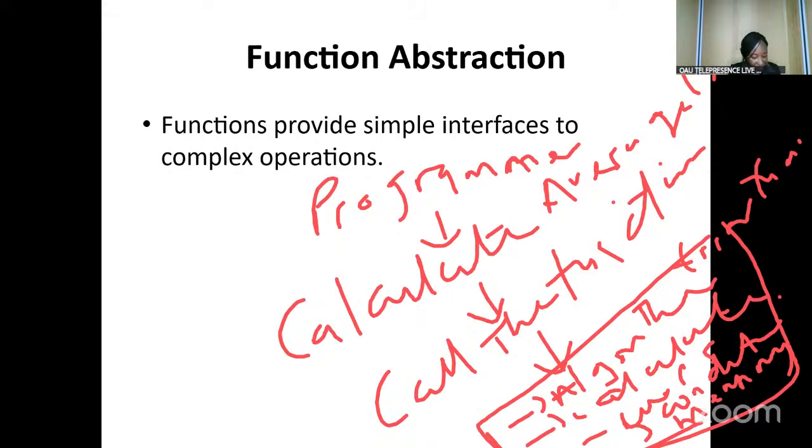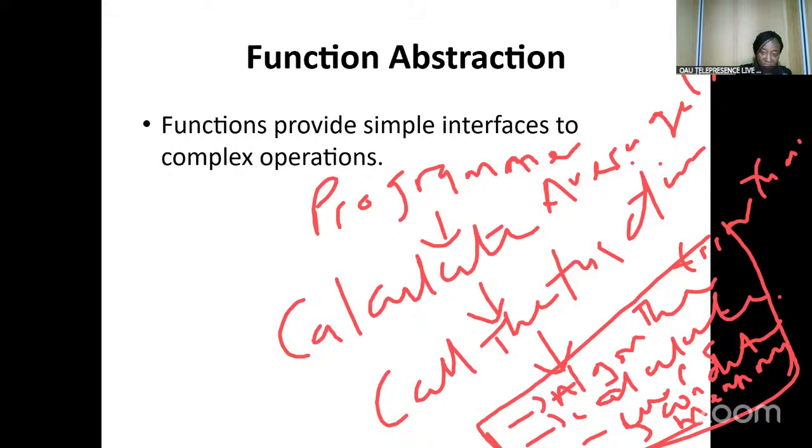So this separation allows programmers to use functions without understanding every internal detail. The benefit of using functions is that it simplifies programming, promotes code reuse, improves readability, reduces errors, makes maintenance easier, encourages modular design. So we have several examples of such functions in different applications and in different scenarios.